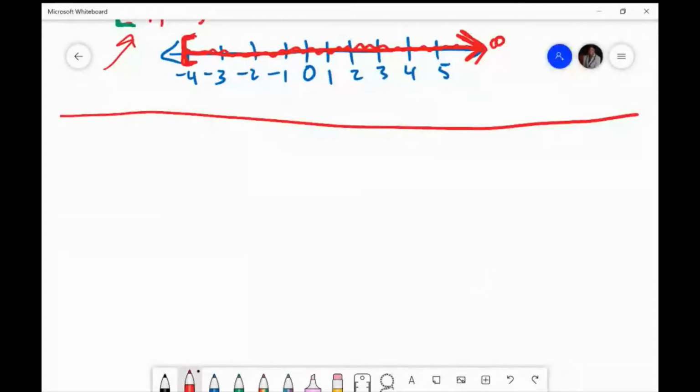All right, I need to go to the whiteboard. I need room for this one. So since we have s minus 4 in the denominator, we do not want that denominator ending up equaling 0. So what we need to do is figure out what number will make it 0. Now you can obviously look at it and tell what number will make it 0, but we're going to work it all out. So f of s equals the square root of s minus 1 over s minus 4.